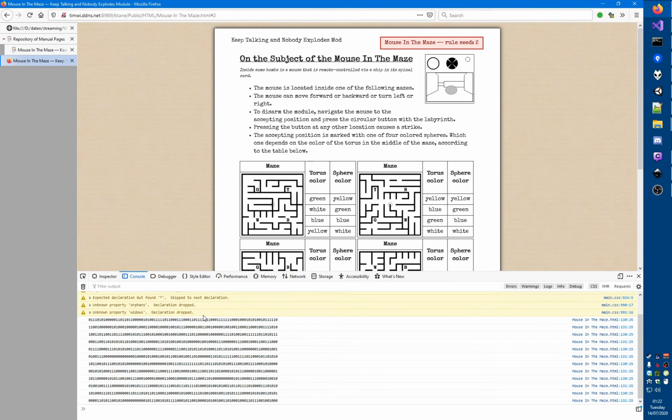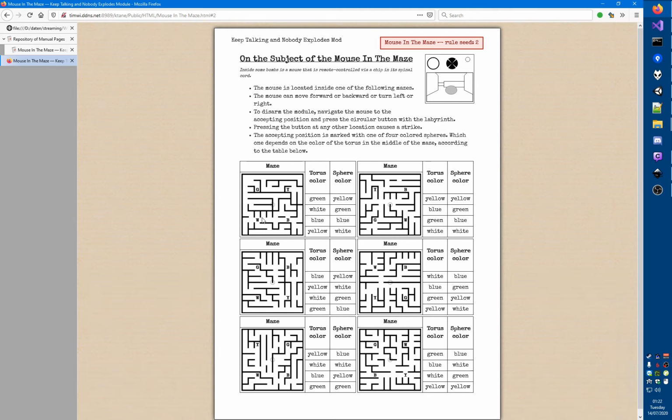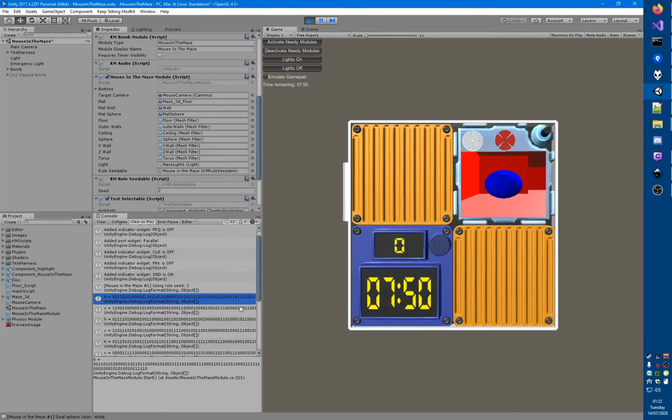Hopefully that should be fine now. Okay, that looks a bit more reasonable, especially this one. Well, actually, all of them look reasonable. It's just a bit strange that you have all these sort of comb-shaped... But they are definitely spanning tree mazes with just a few walls removed. So I'm tempted to say that this is working. So let's actually test this. Let's test this in the game. Drum roll, ladies and gentlemen.